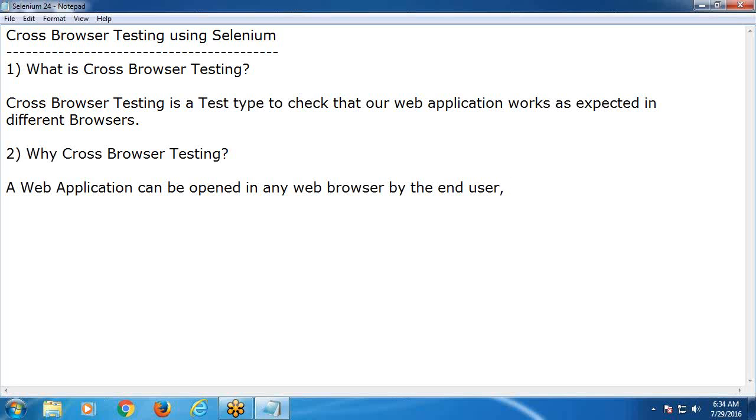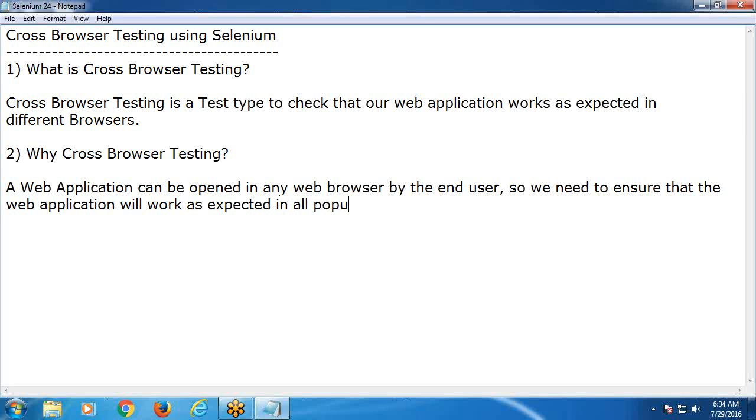So we need to ensure that the web application will work as expected in all popular browsers.